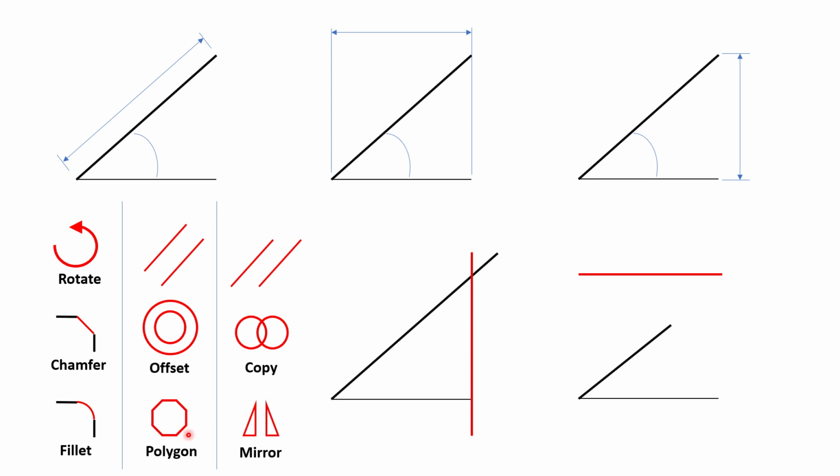And finally, there are some polygon and mirror commands that you can use. Mirror simply copies your geometry in an opposite way. So if you create this geometry, you can mirror it to the other side to create another one that is not the same but is a mirror image of it. With polygon, you can have a hexagon, an octagon, all different shapes. This will help you create the lines or the objects much more quickly.